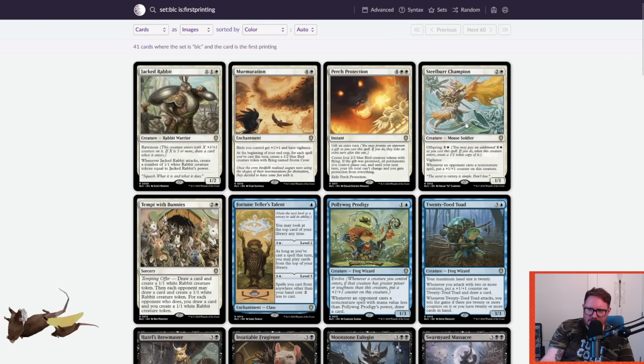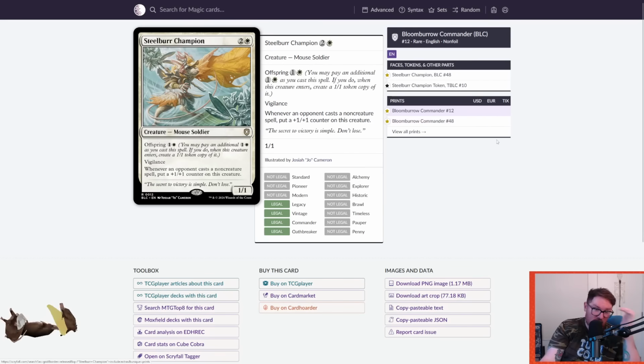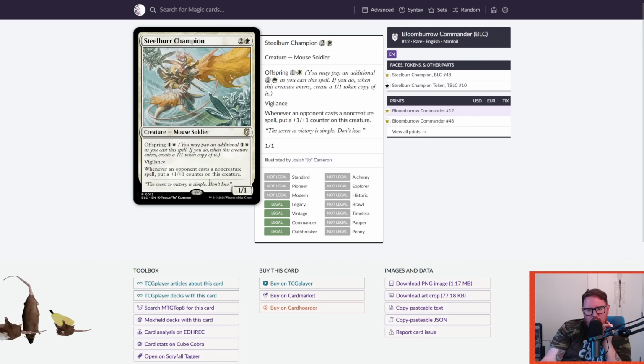I want to talk about Steelbird Champion because I feel like it's a card that people are going to want to play or ask about, and I'm going to tell them no. Steelbird Champion, 2W for a 1/1 Mouse Soldier with vigilance, and whenever an opponent casts a noncreature spell, you put a +1/+1 counter on this creature. Has offspring for 1W. So for 5 mana, you get 2 of them.